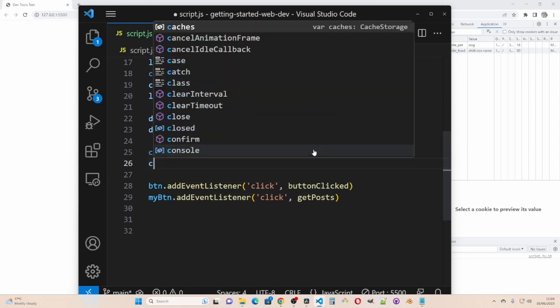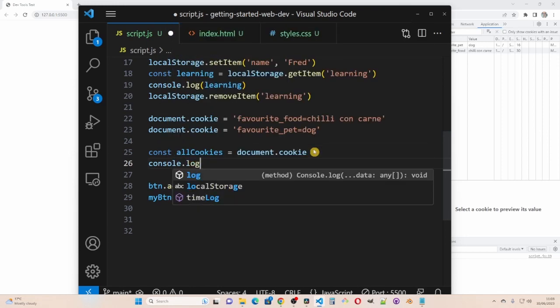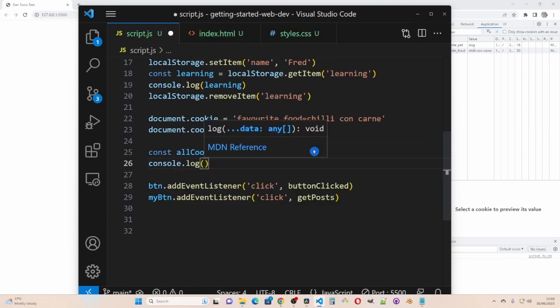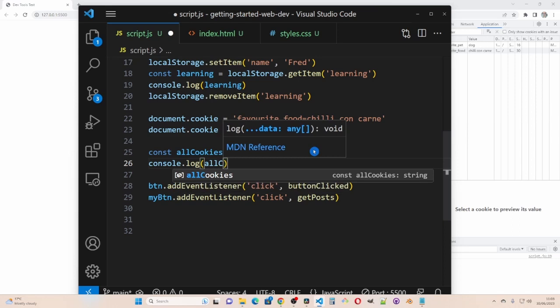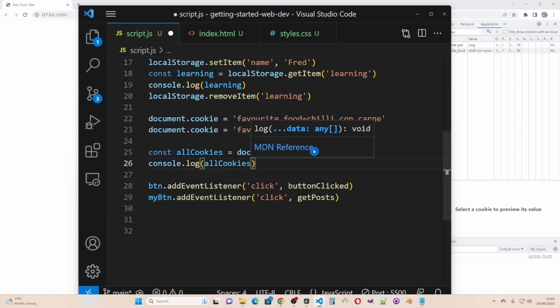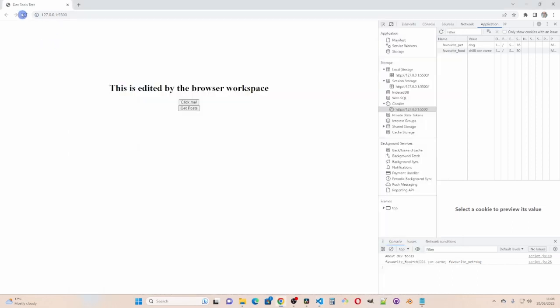And then console log allCookies. So if I refresh the page, see I've got all the cookies out. And it comes out as a string, so you have to use JavaScript to select individual cookies that you wish to use.